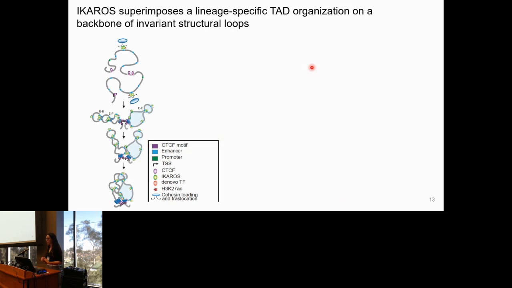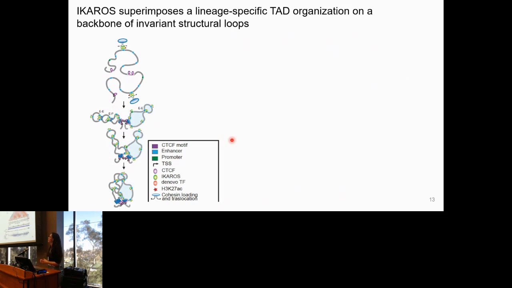Taking all these together, our study demonstrates two ways in which Icarus interacts with cohesin and CTCF to organize chromatin. Icarus binding at internal enhancers is necessary for cohesin loading and also for maintaining structural loops. And Icarus is also effective at overcoming the CTCF insulating effects to promote interactions that cross the CTCF boundaries.